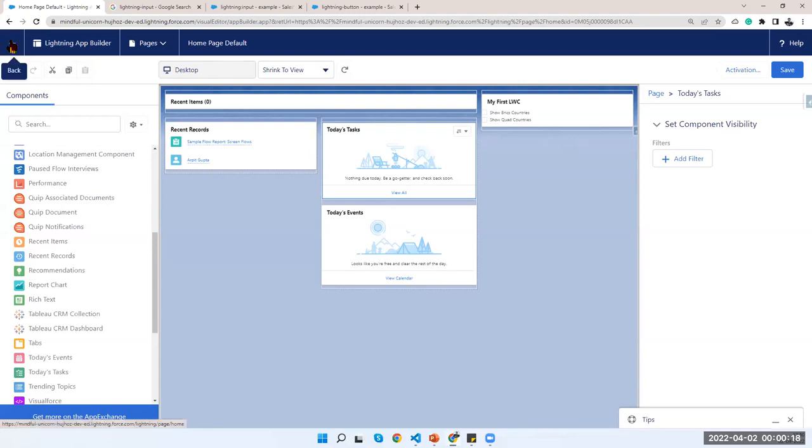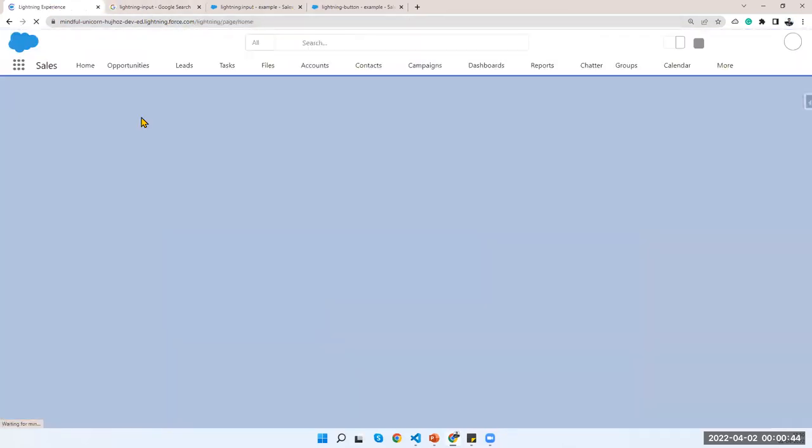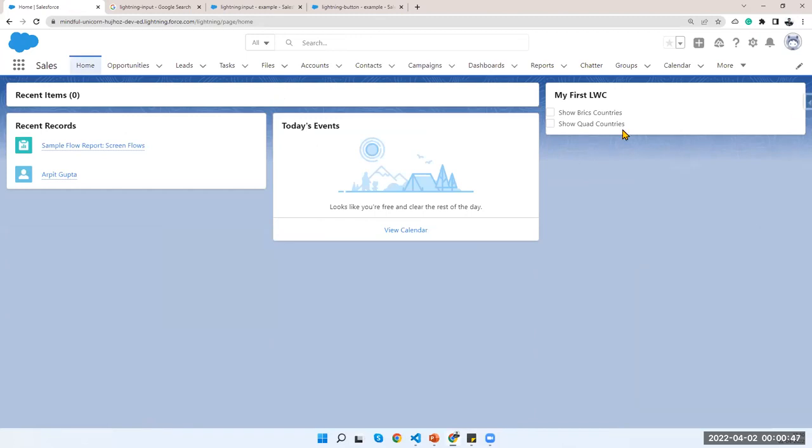But my question is, these are in production, and then suddenly my boss wants me to change the source code of, for example, my first LWC, my first Lightning component. How do I find the source code behind my first LWC? So you want to find the source code of that, right? Yes. You want to know which component, which Lightning component name this component is, right?